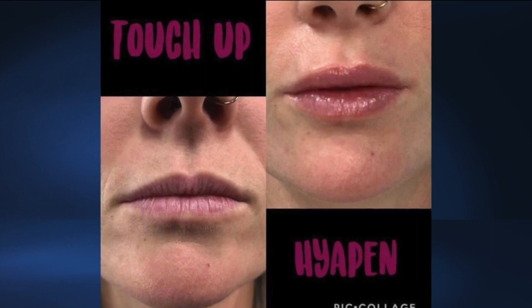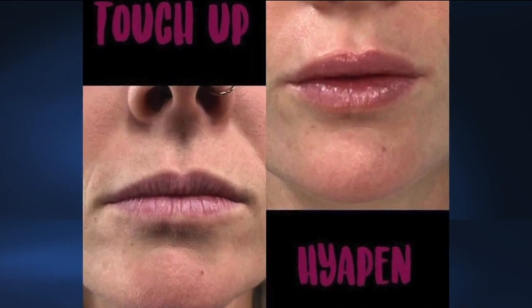What do you think of that warning? I, to be honest, I didn't even hear about the warning. I feel what they might be saying is everything that you put in your body that's not natural and foreign, it comes with risks. That's completely normal. Ashley felt safe having a specialist use the pen on her. She plans on going back for more treatments. I do feel that maybe people are going a little overboard with it.